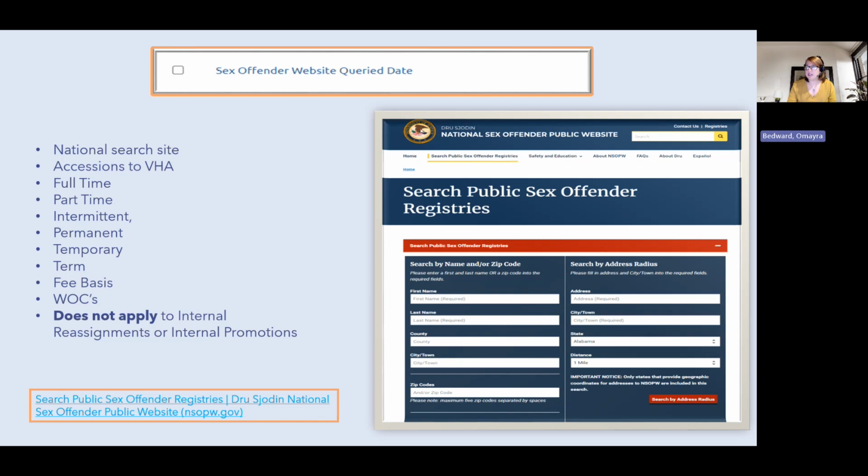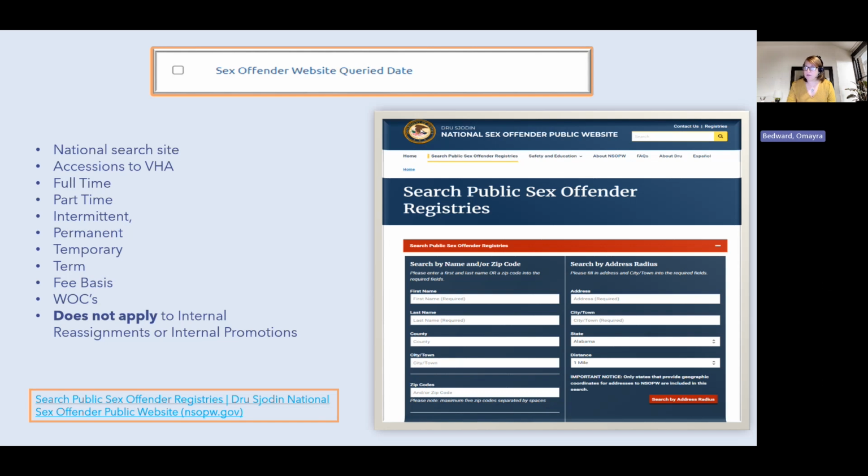The National Sex Offender Public website is the only U.S. government-wide website that links public, state, territorial, and tribal sex offender registries in one national search site. The verification is required for all accessions to the VA, including external selections, competitive transfers, or assignments between VHA and clinics.